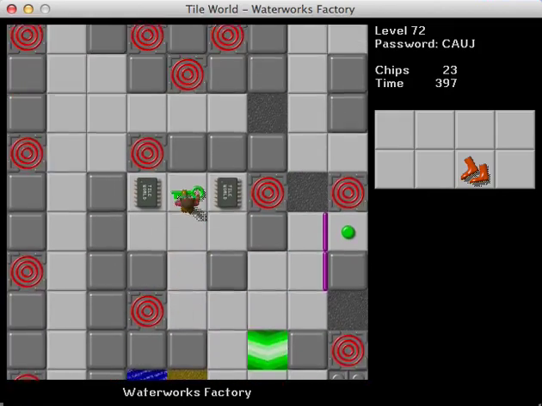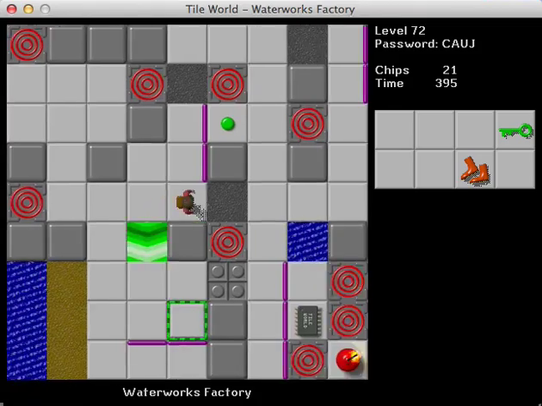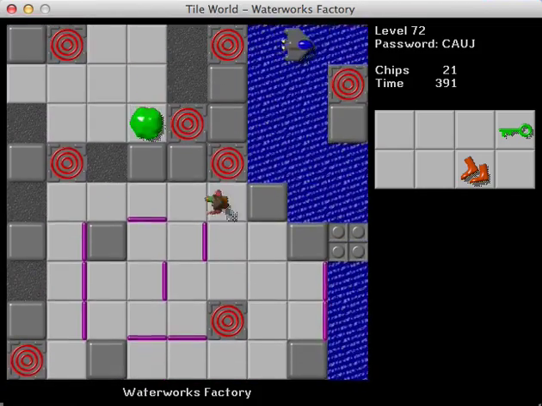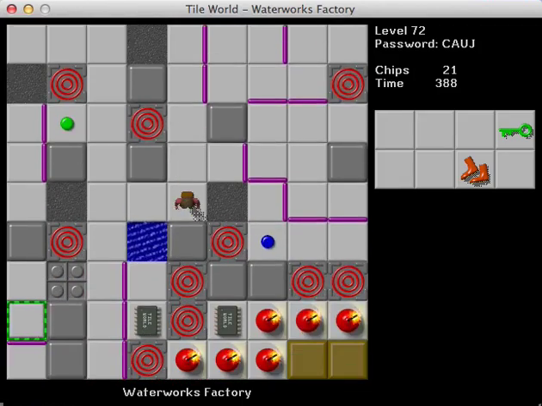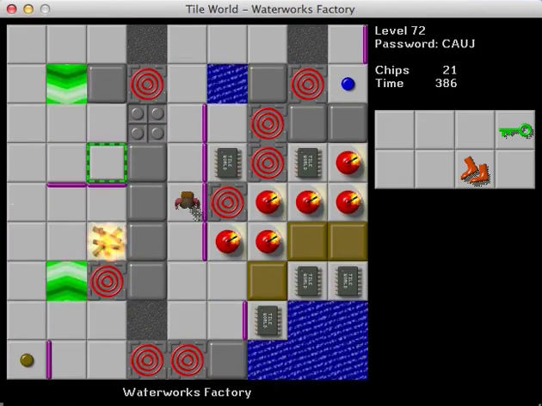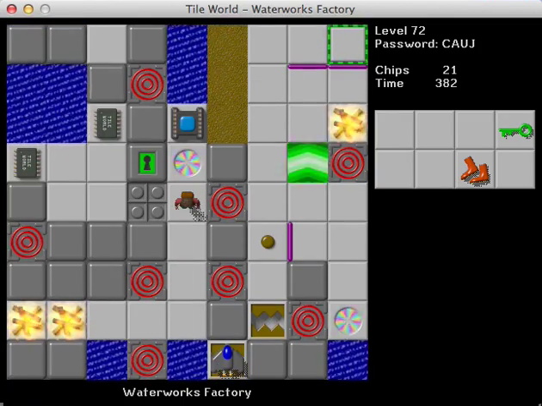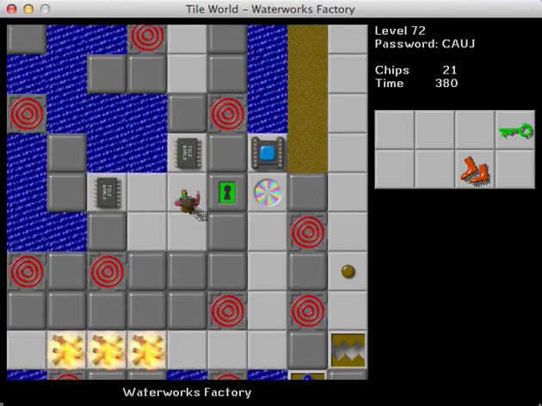Alright, so now we can get the green key, and we are finally done with this section. That was a cool idea. I really like that. A little bit crazy with that blob, and I wasn't sure about this whole bomb blowing up business, but it wasn't all that bad in the end. So now I'm going to go and do this stuff.